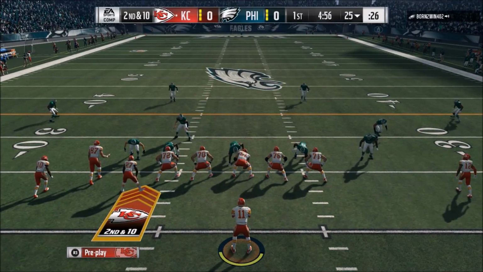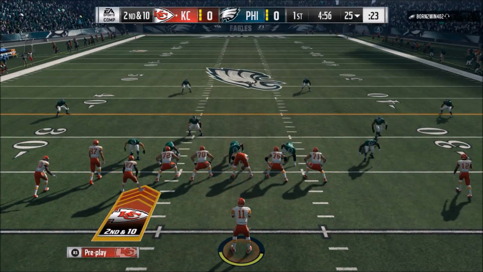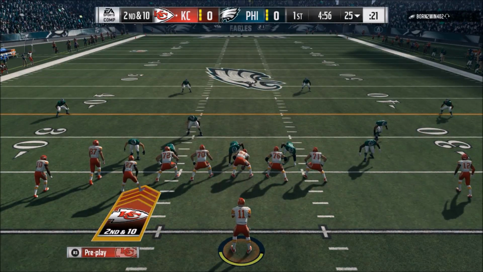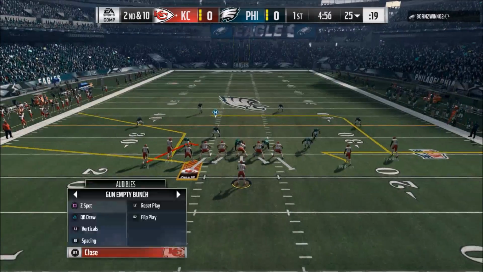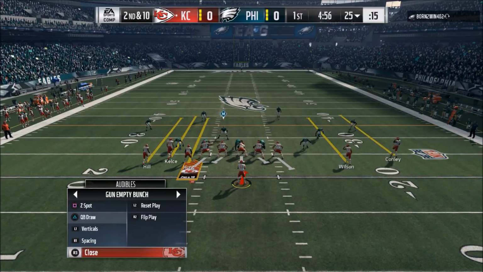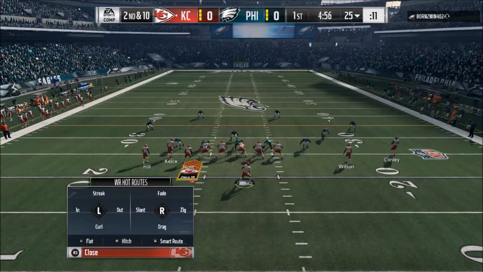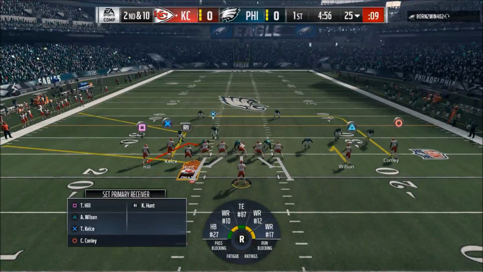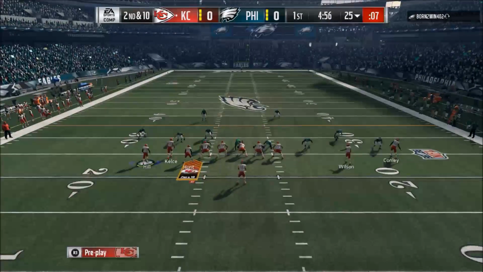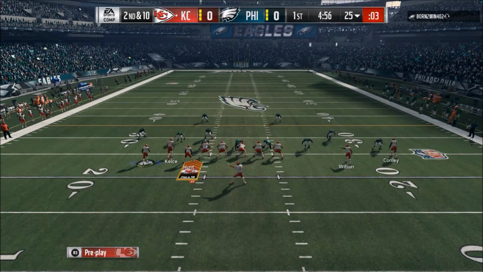So for example, here, this guy is running a 3-4 defense. He's got cover two. He doesn't have a base alignment because that right side linebacker is outside of the box. That means he's not base aligned. So that tells me, all right, it's probably going to be cover two. So what I'm going to do is I think that the play Z spot works really, really well against cover two. So what I do is I'm going to set my play up.